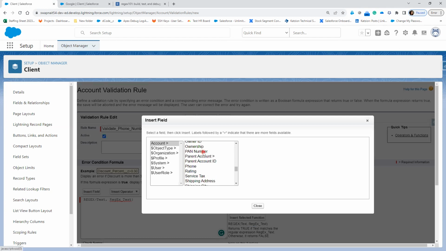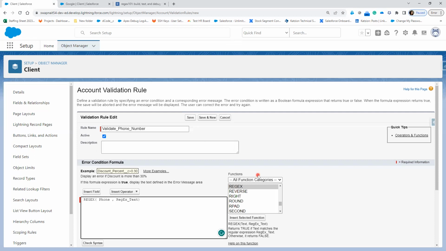So PAN number is there. We have a PAN number. Okay. Let's take the phone number. Now here I'll specify the regex text.